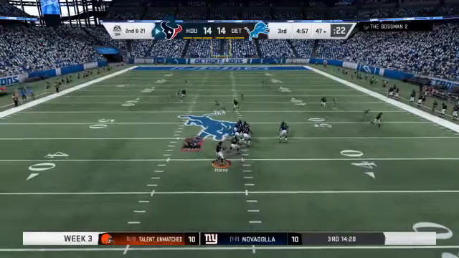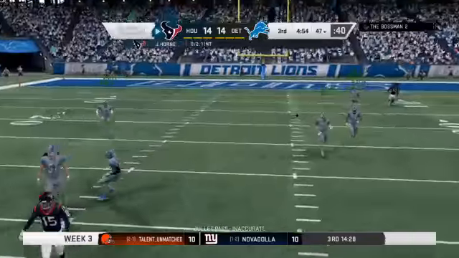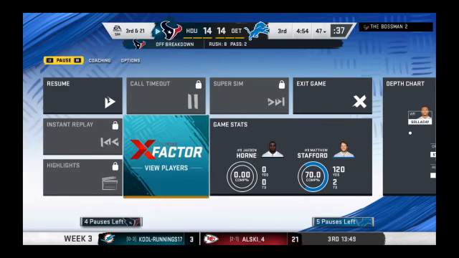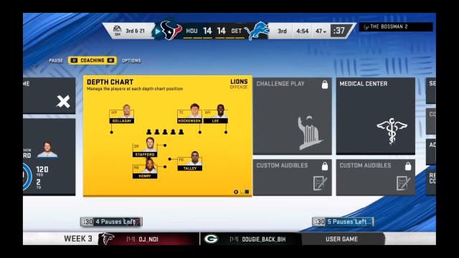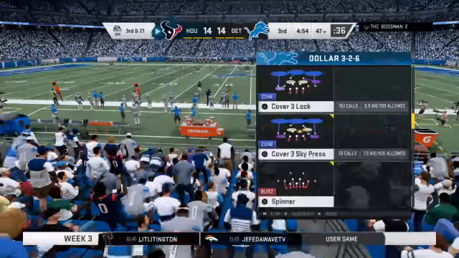Looking to throw on second down. Horn. Looking middle, and it's incomplete. Will Fuller was the intended target. And it's third down.